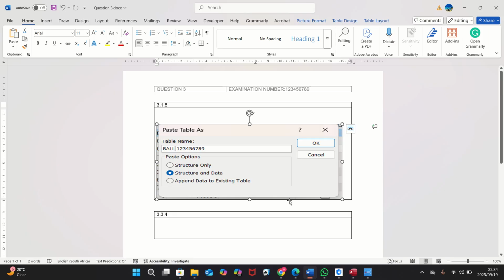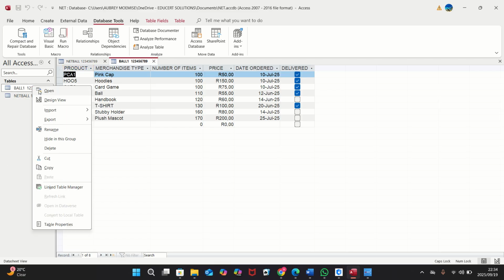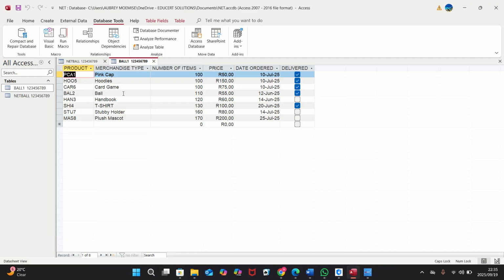Another one says change the code. So after I minimize the Word document, I go to the table ball 1. You select ball 1, you right click, you open. They said I must change the product for card game from card 6 to game 6.